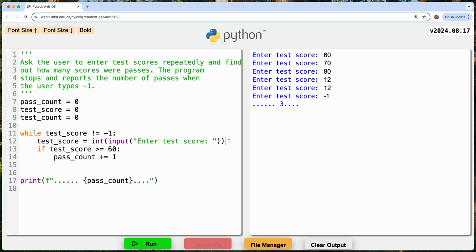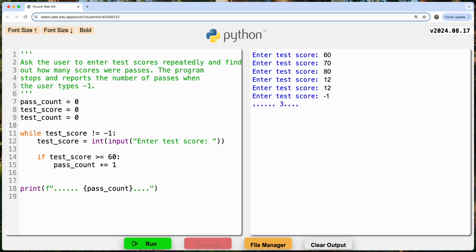But in any case, we might need to know the actual number of tests. All right, so at this point right here, somebody just entered a test. Very good. So what I'm going to do is say test count goes up by 1.